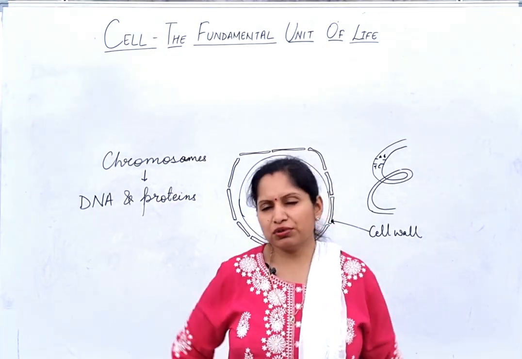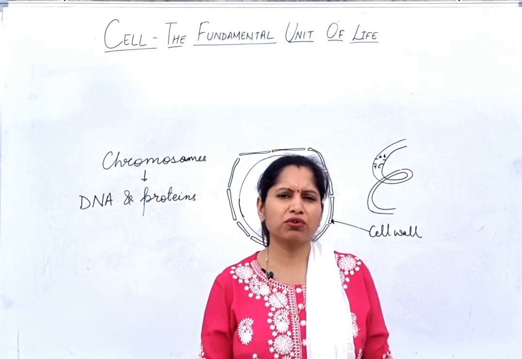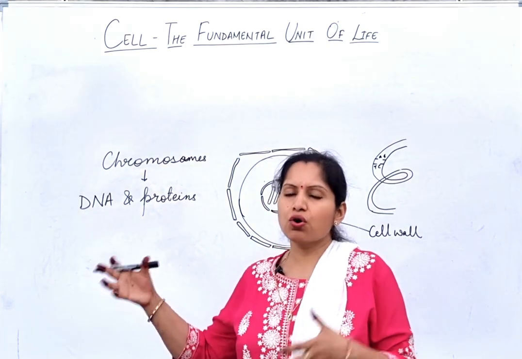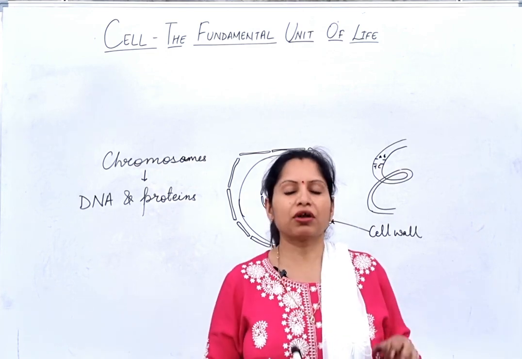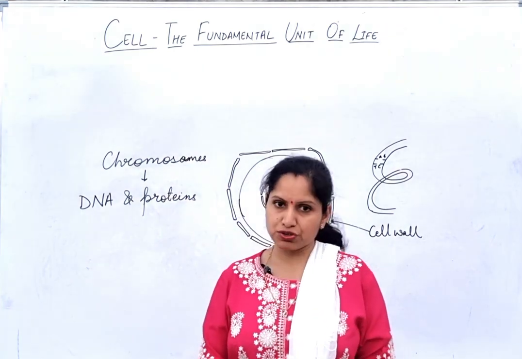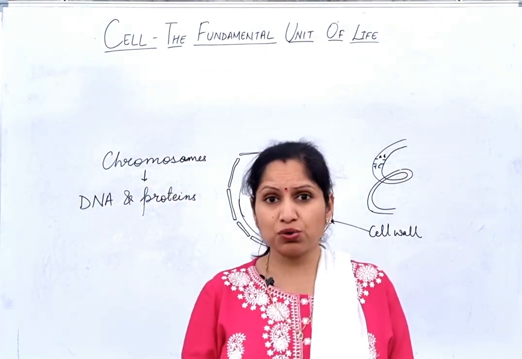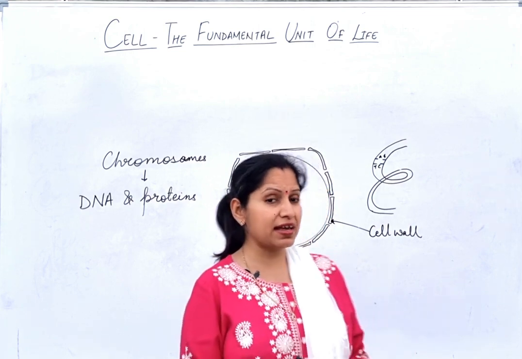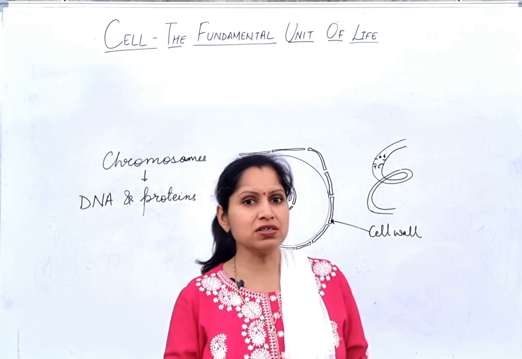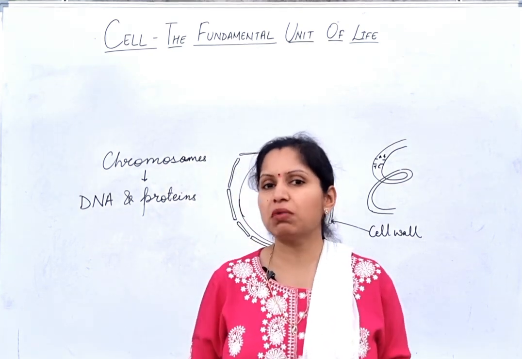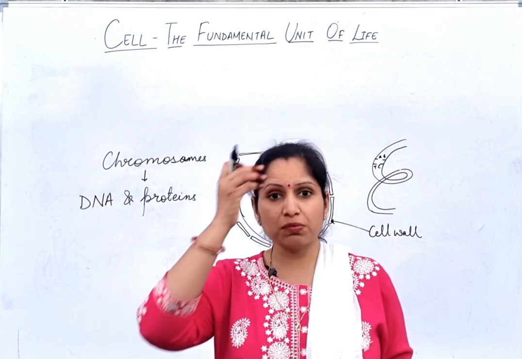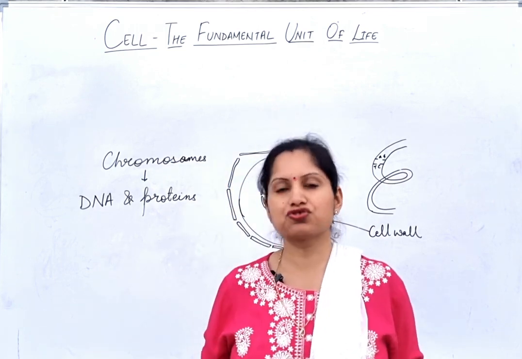It's very common for students to get confused about what genes are, what DNA is, and what chromosomes are. It's all similar, because genes are present in the DNA, and DNA along with proteins forms the chromosomes. These chromosomes, as I told you, are rod-like structures. But they appear as rod-like structures only when the cell is just about to divide.